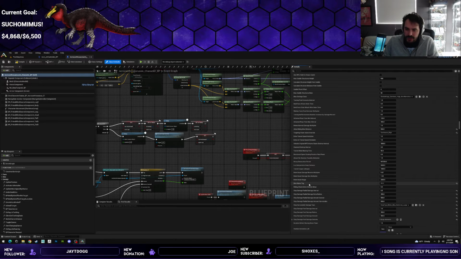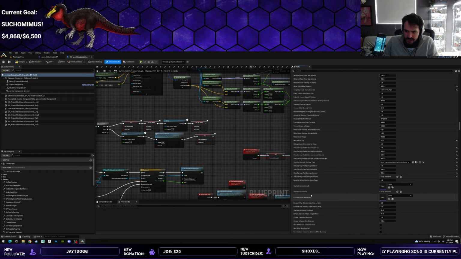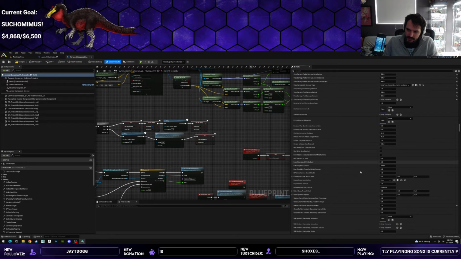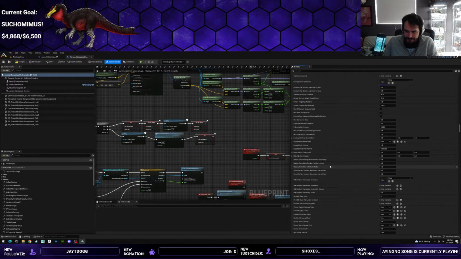Scrolling down, we have Dino name tag. This was the other version of the custom tag that I mentioned. We just have it as acro. Step damage settings. I'm not really going to go too much through them, but this determines how you want step damage to work, the type of damage you want it to do, how frequently you want it to trigger, the radius of the damage, things like that. They're all pretty self-explanatory. Step damage, damage radius, damage amount, damage interval. So we're going to skip through that. We're going to keep going.